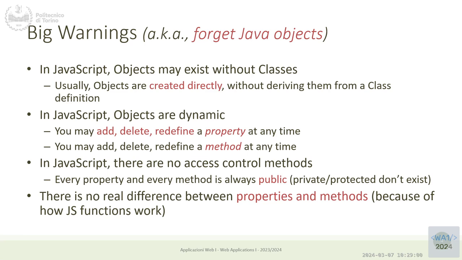I'm not using the word 'method' loosely — actually the concept of a method of a class is a bit fuzzy in JavaScript. A method is just a property that happens to be a function. Functions are a very powerful and strange type of object here. Properties and methods are the same stuff — they are just references stored inside an object. They may refer to a numerical or string value, in which case we call them attributes, or they may refer to a function object, in which case we can call them methods.